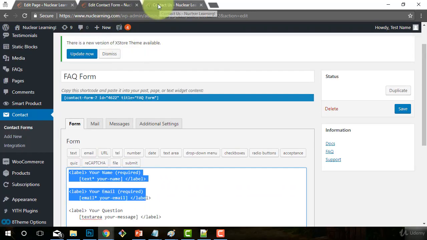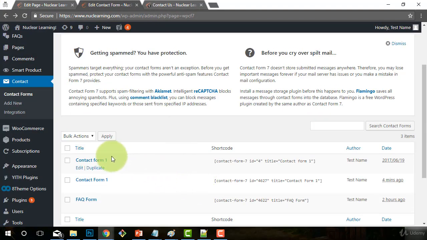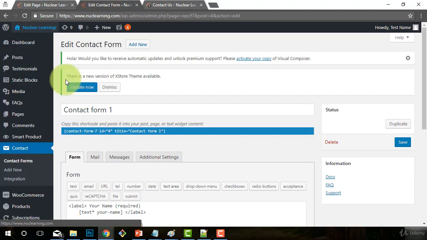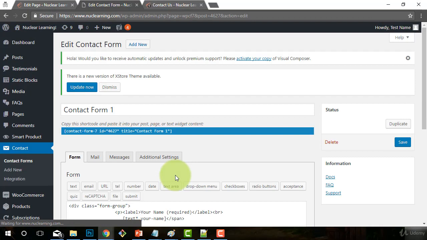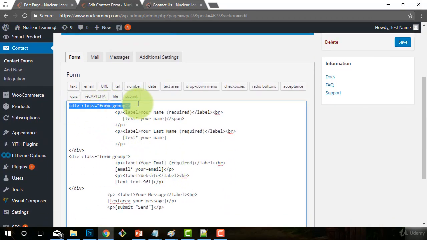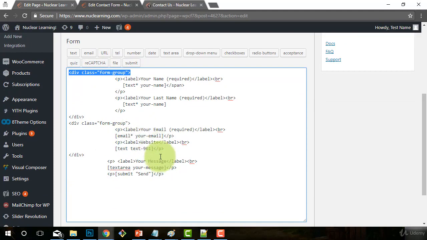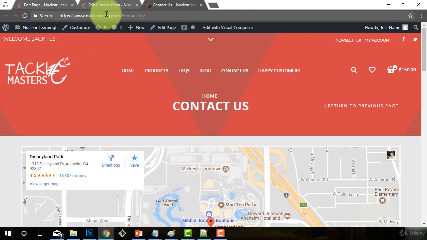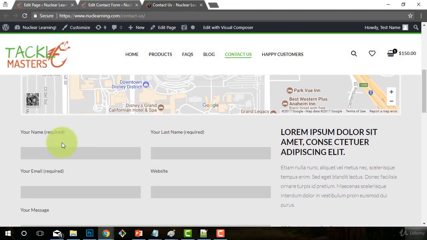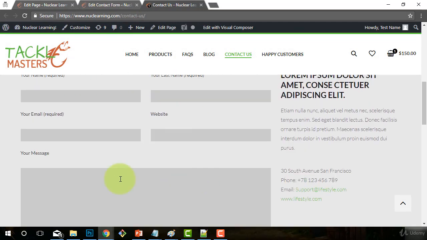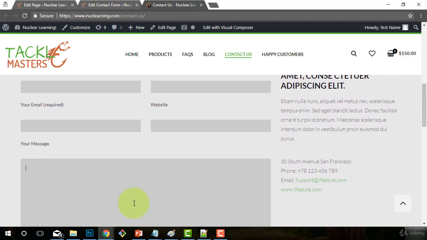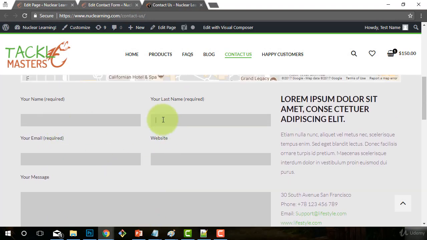Now, if I do this other one, where if I go back here and click on, not that one, this one, which is the one that I had to recreate, it had a little bit of extra information in here. This form group here, so it makes it look nice on the site. So I'm just refreshing this page just so we can see all the form elements on here. So here's the name, the person's last name, their email, and their website. So when they submit this, it should just grab all of that information and send it in an email. So what you want to do is when you get a chance, just test this form, make sure it works, and that should be fine.